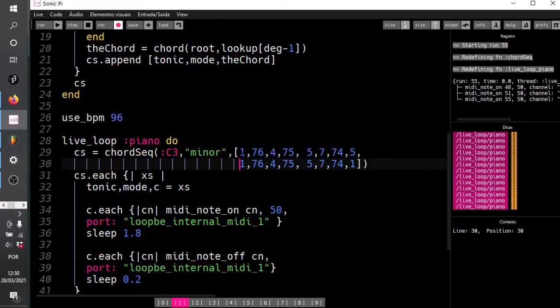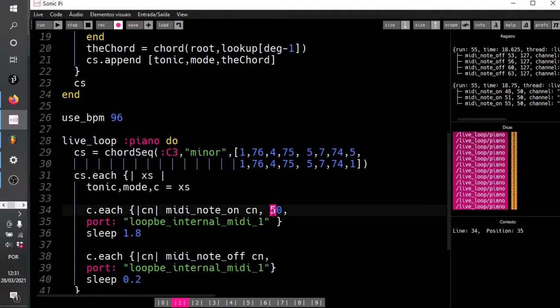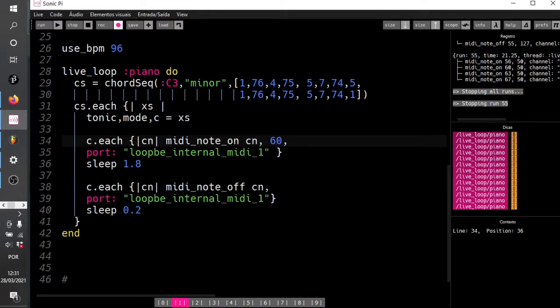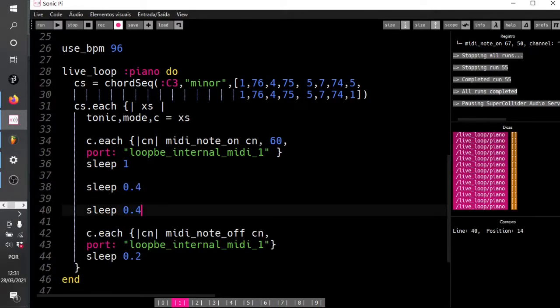Now we've got this. So we've already got our chords.